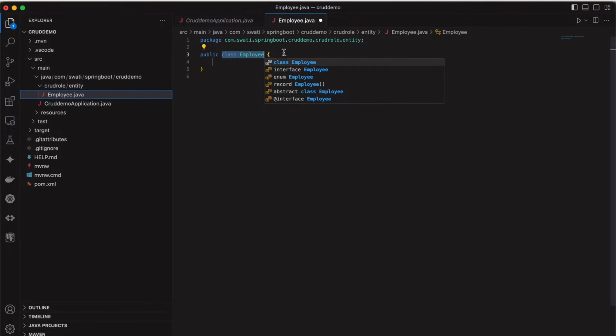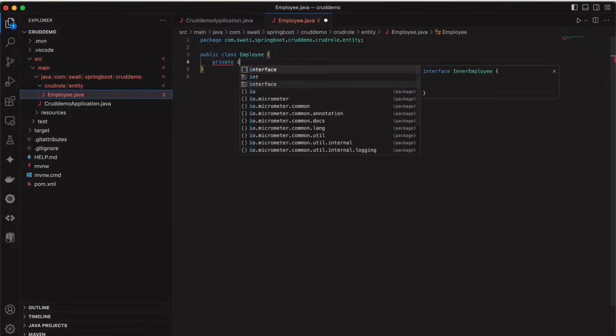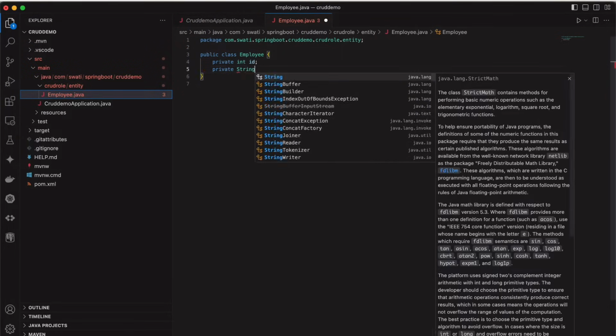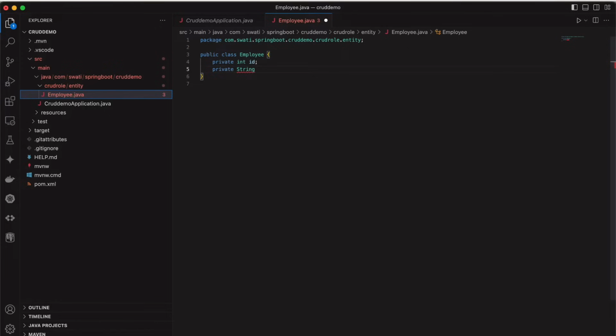Okay, and this is a class. Now we have a few fields here: private int id, private String firstName.